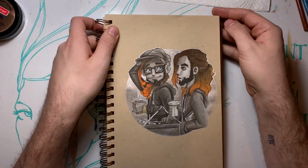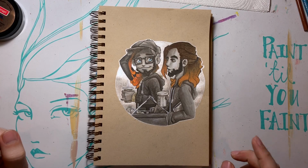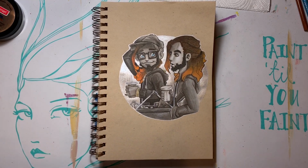But as I was saying, if the pencils hadn't broken, it would have been a little bit better. I may go back in later with a black colored pencil and just define some of the stuff in here because it got a little dark and looks a little cluttered and messy. But other than that, I had a good time, not really.